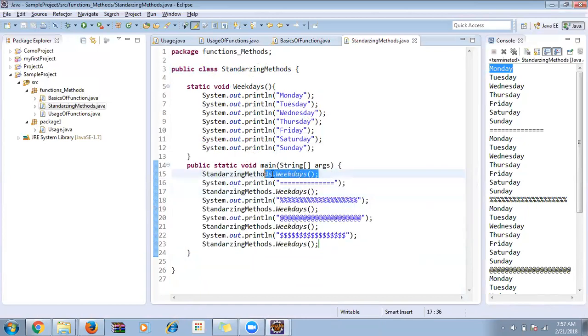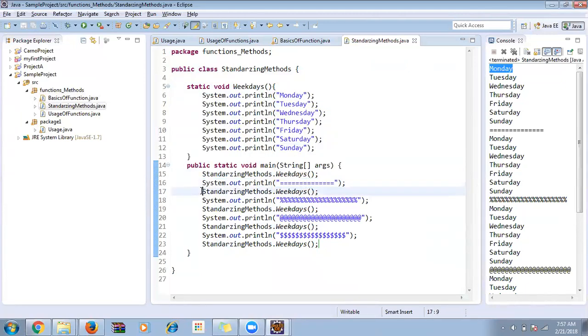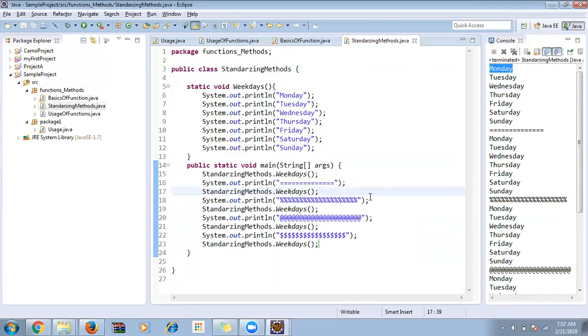These places will go and call this weekdays method, execute everything, and then print the dashes. Standardizing methods dot weekdays again goes and calls this method, then prints again. Control comes here, and so on. The advantage is the code will look simpler and the performance is also good.